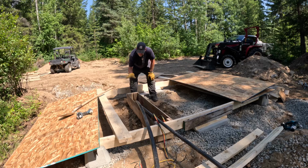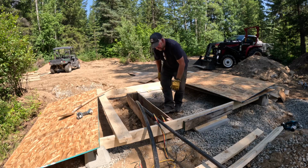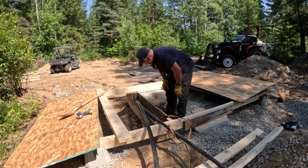And then, you know, once it gets into the floor joist, it'll be insulated again. So, I don't know. What do you think? I think I'm okay. And again, I don't want to be out here in minus 30 trying to figure this out either. So, if anybody knows something different, please let me know and I'll fix it ASAP.